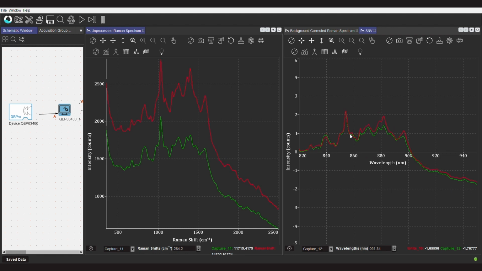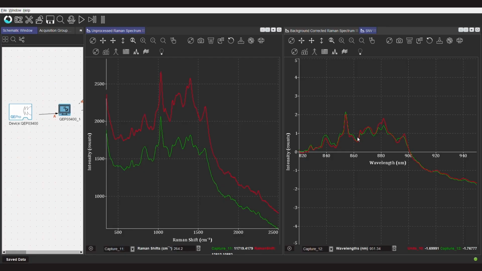And now we're seeing some different activities than we were. So in the raw view, we just see an overall vertical jump. Right? And sometimes that can make things difficult to determine where changes are actually occurring because you're seeing so much of a vertical offset that the individual minute changes aren't so easy to pick out, right? But that's where our SNV comes in. Now we're looking at the SNV view, and now we're seeing relative to the original signal some depressions and some amplifications. These peaks that were present both before and after, those are inherent to some of the proprietary components we put into these substrates to help with that enhancement. And that's why it's important to take that background.